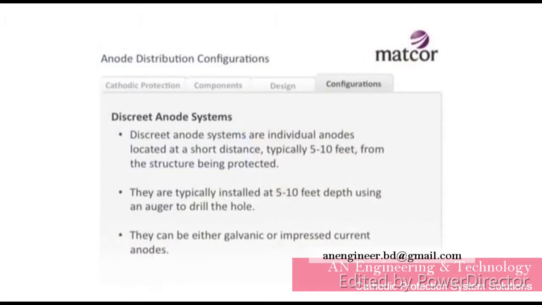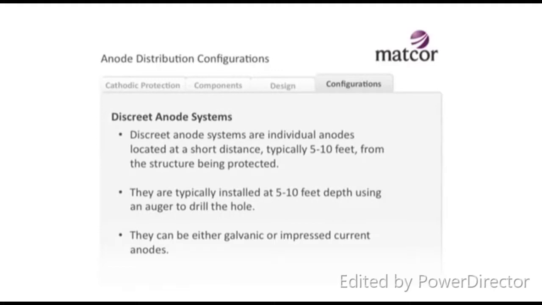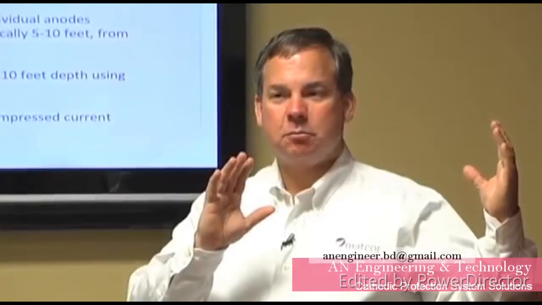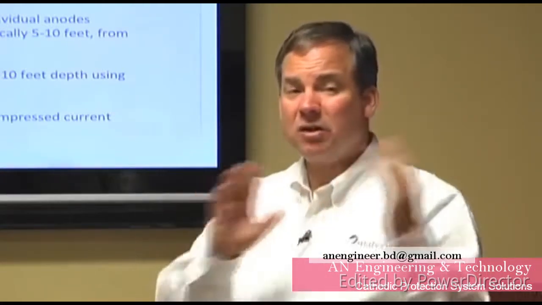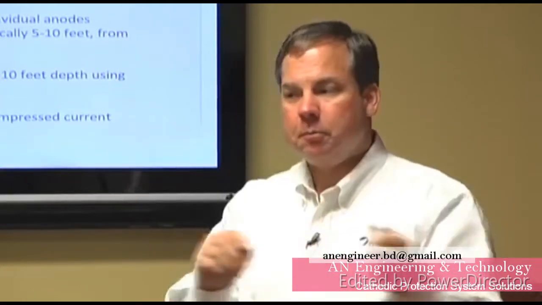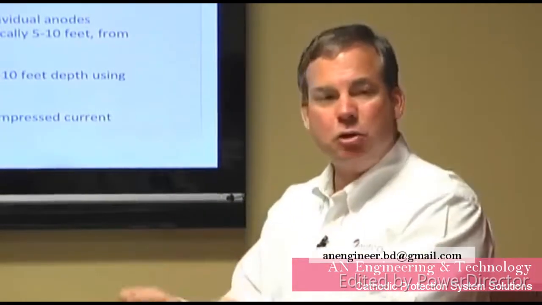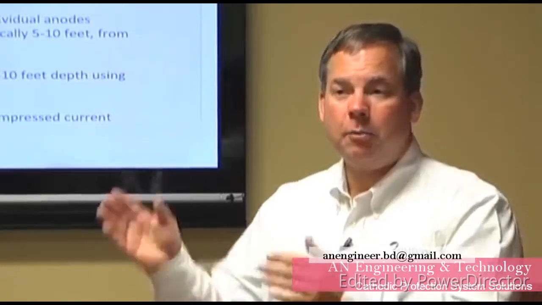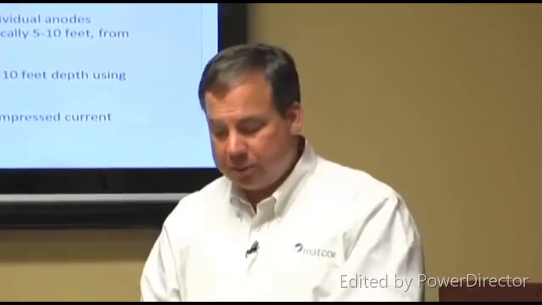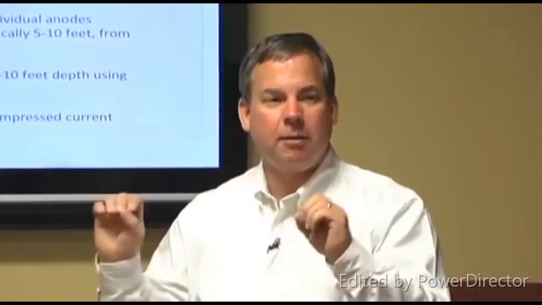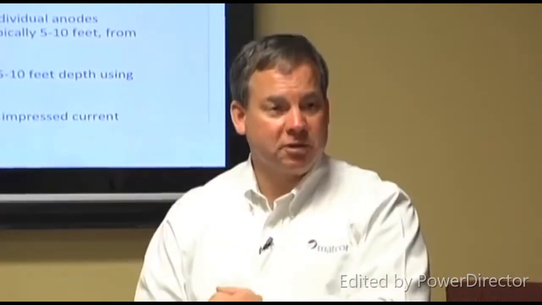Discrete anode systems. A discrete anode system is a bunch of individual anodes. If we use the stadium lighting analogy, where you've got one high-powered bank of lights protecting a lot, these are like floodlights. They're still pretty high-powered, not nearly as high-powered as your stadium lights. Instead of being 40 or 50 amps, maybe we're talking about 2, 3 amps of current. And you put them every so many feet, 10, 20, or 30 feet, depending on how you space them. They're spaced around the structure so that you're lighting up the structure from each of these individual discrete lights. Our MMPs, our canister anodes, are used for this purpose as well.